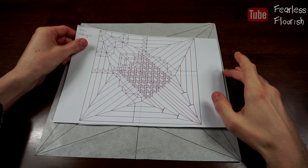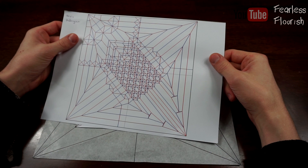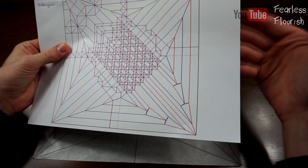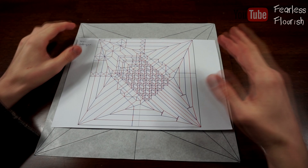So this is a partial pre-crease tutorial. I've already done a few of them. If you don't know what they are, partial pre-crease tutorials are designed to help you learn crease patterns. What I do is show about 60% of pre-creasing, and then you use the creases I've given you to figure out the rest. The same with collapsing — I collapse a certain amount, you collapse the rest. It's all about you diving into this model and using what I've given you to understand crease patterns better and get practice at them.